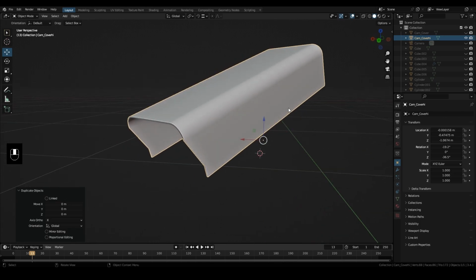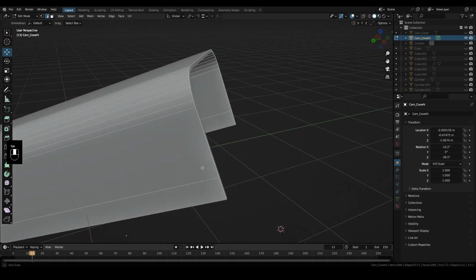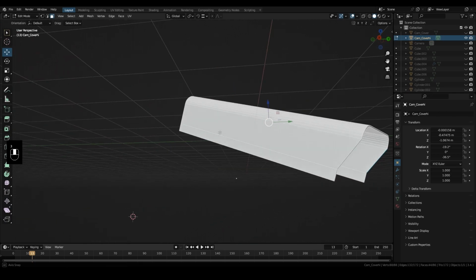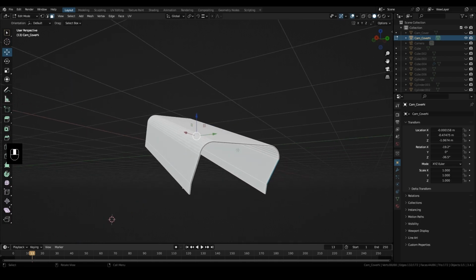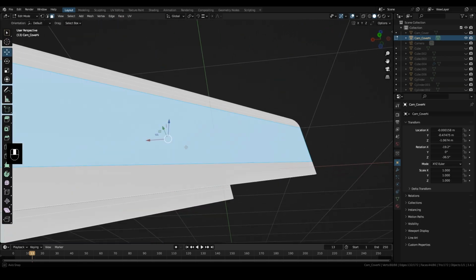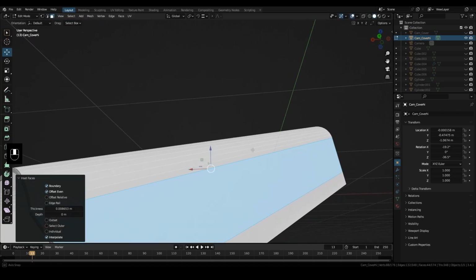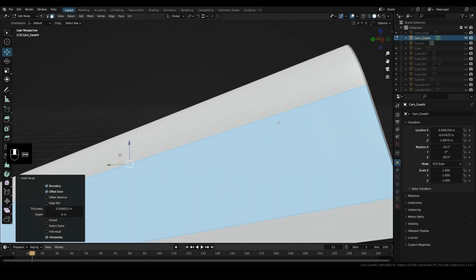Now what you can actually do is put in our support loops. The way we do that, as before, select all of these edges, Alt left click on the flow of edges or on the flow of faces that you see, and inset. And you'll have yourself a perfect amount of inset.